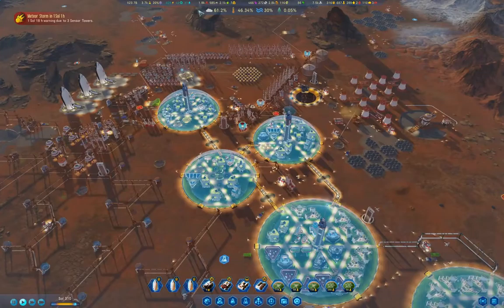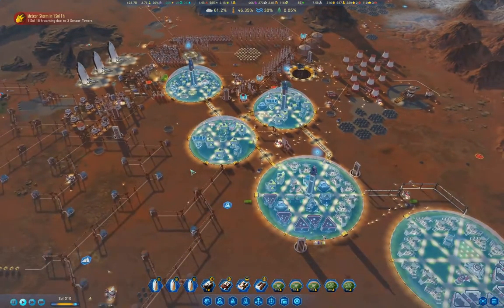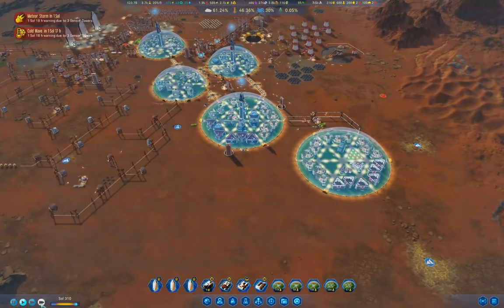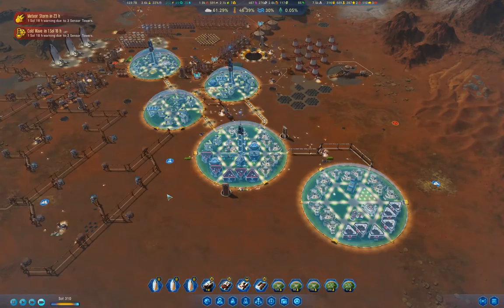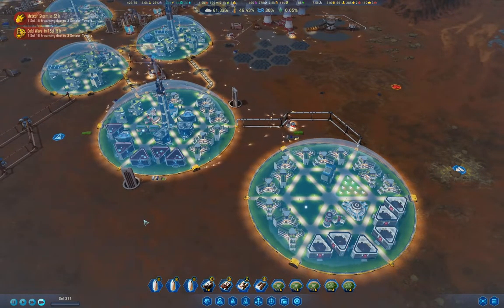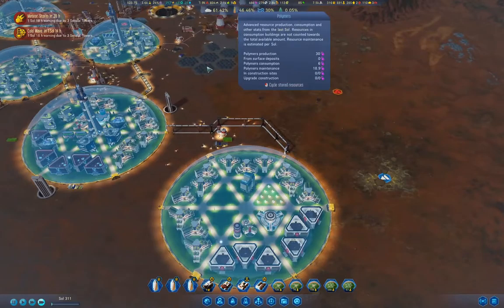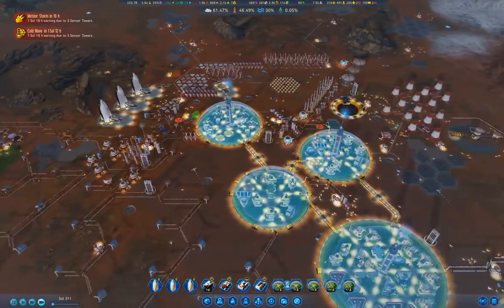Where are we at here? We've got 61% atmosphere, 46% temperature. That means that we're not that far off of being able to open the domes. What I've been doing is chasing the workshop achievement or something like that. Basically it's just been a game of finding stuff to do for our residents, getting them ensconced in living arrangements and whatever, and making sure that we don't run out of resources. And basically, I think we're in a situation where we've got that pretty much sorted.